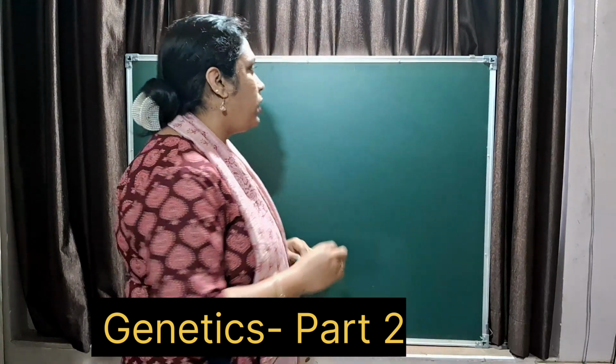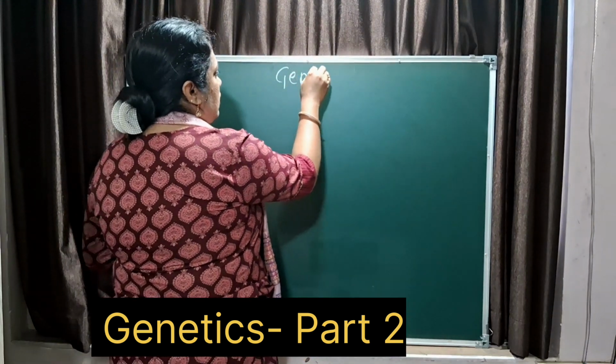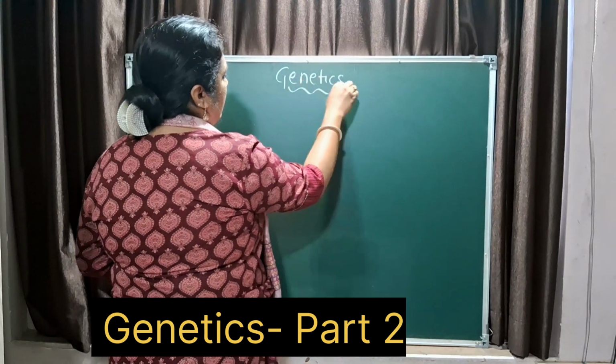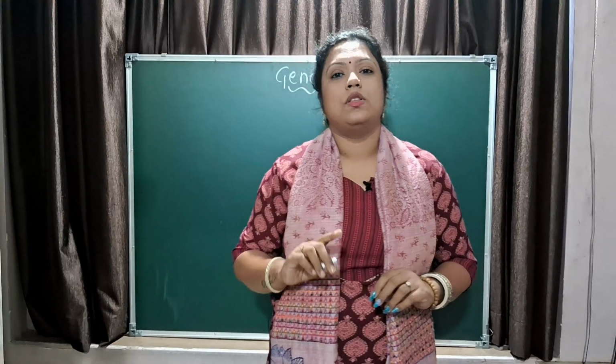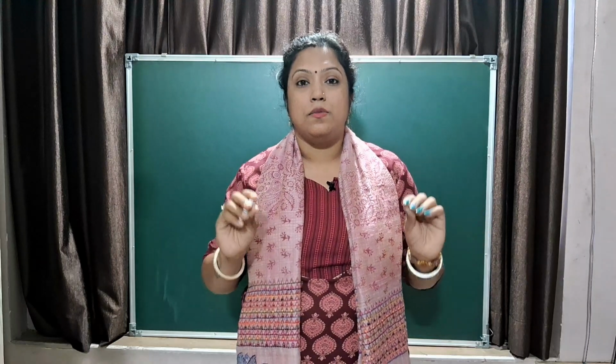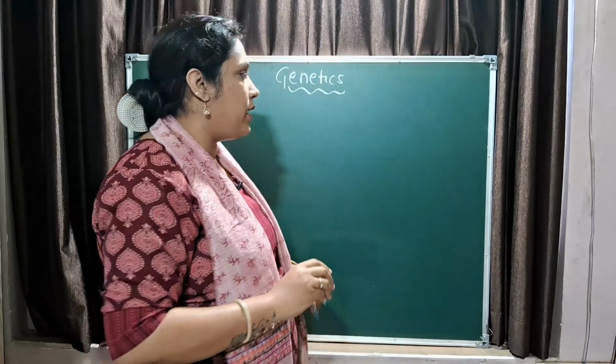So let us continue with the next topic, the continuation of the previous topic, genetics part 2. In this part we are going to study Mendelian genetics, that is Gregor Johann Mendel's work, and sex linked inheritance. These topics were pending. In your exams, 100% sure, out of the 3 laws, 1 law is going to come. In 2025 the law of independent assortment was asked. So the law of dominance, the law of segregation and the law of independent assortment have to be by heart. It's better that you put these laws in front of your eyes. These are the 3 statements that you need to know for your exams and they are going to be asked for 100%.